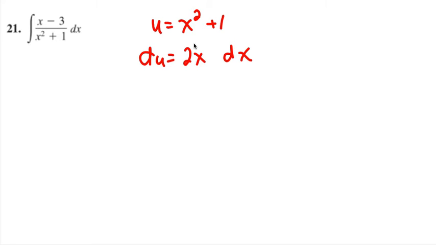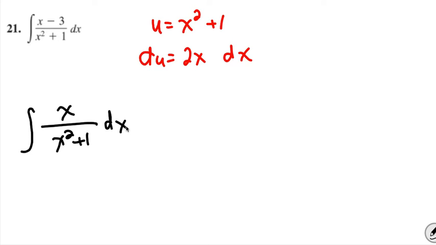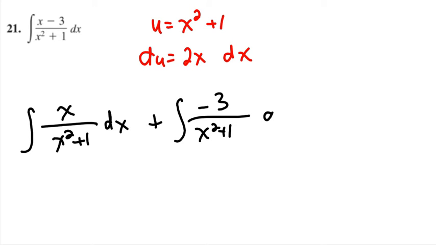So then if we look at this and we're thinking, all right, well, maybe I can use a trig function. Well, it kind of fits tangent, but not really, because this should just be a 1 up top here. So the only thing left that we can do with this is split it up. So we're going to split this up and say the integral of x over x squared plus 1 dx, and then plus the integral of negative 3 over x squared plus 1 dx.